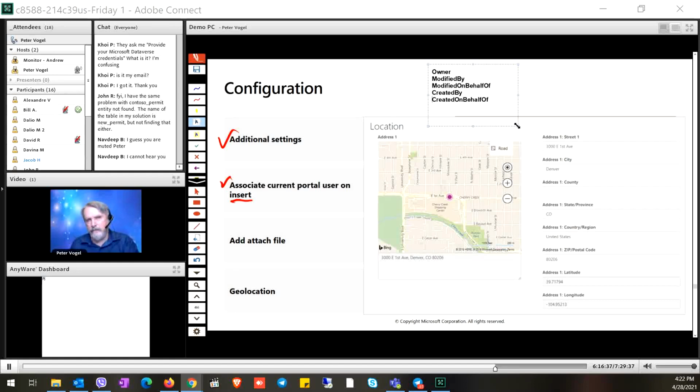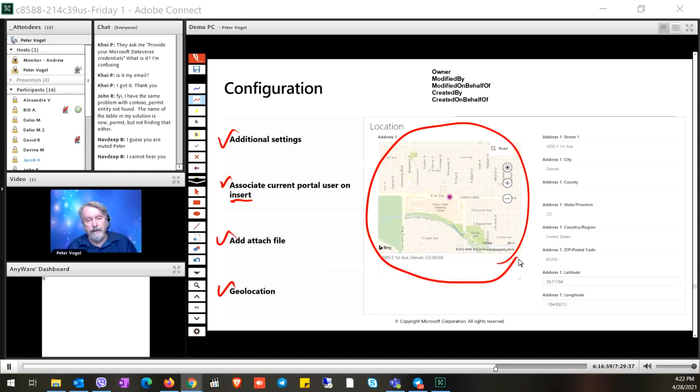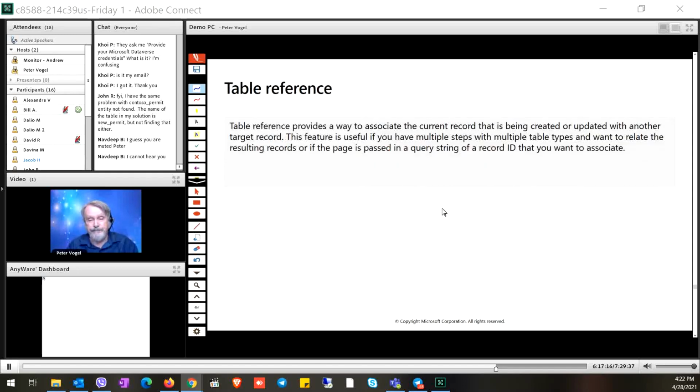So you can let the user do things that they would not otherwise be allowed to do. You can specify that there's to be a file upload control on the page, and the user, if they're looking at a form, can upload a file. And provided you've set up that table to accept attachments, they can upload and attach. And you can turn on geolocation, an important part. Now when the user brings up the map, their current location will be displayed on the map. So geolocation means that when a map is displayed, remember that was one of our options, the user's current position will be marked on the map.